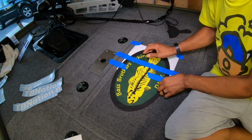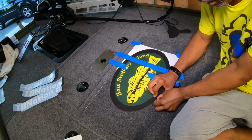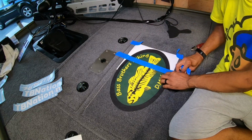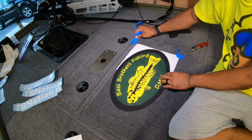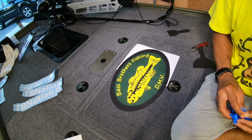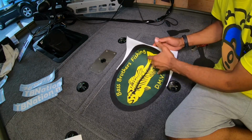Got that half on, and this is something, guys, you don't want to put down and then lift back up and put down again. You want to get this right the very first time you do it. If you have to peel it back up, it's going to pull up all the hairs on your carpet and any kind of debris you have underneath, and it won't be as sticky the second time around. So I've got the first half on.